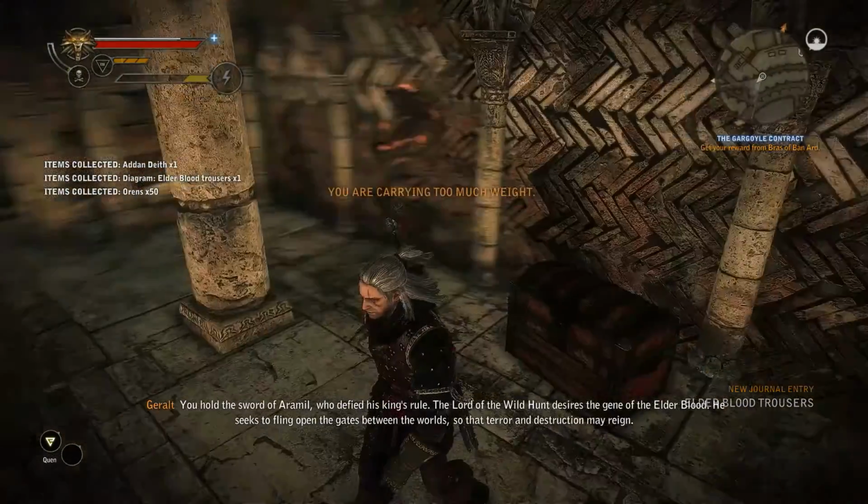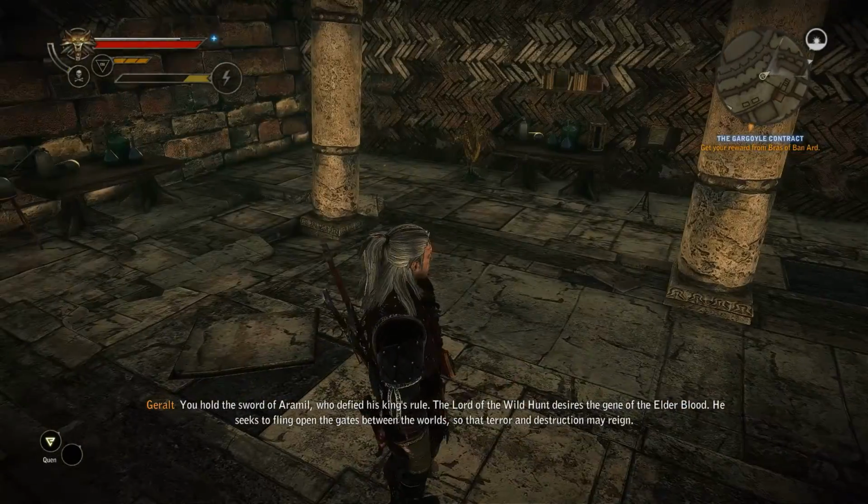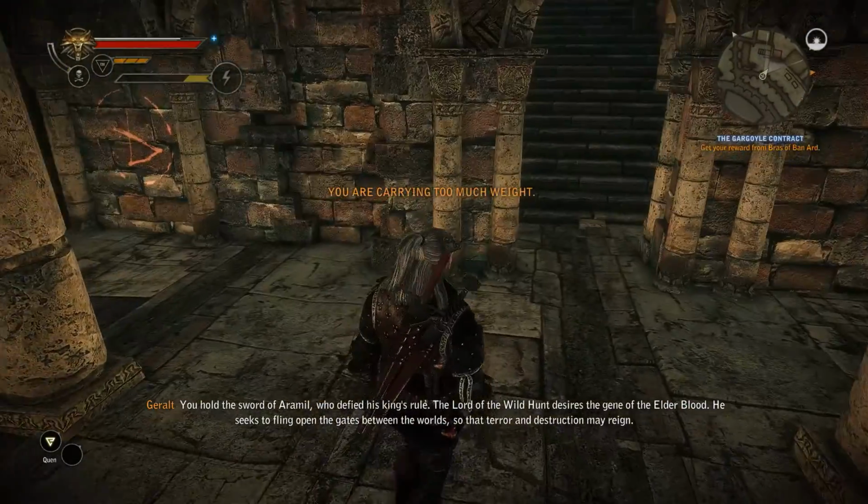You hold the sword of Aramil, who defied his king's rule. The Lord of the Wild Hunt desires the gene of the Elder Blood.